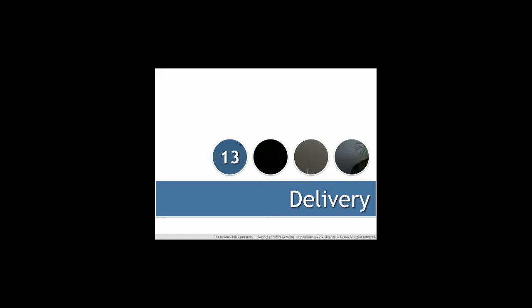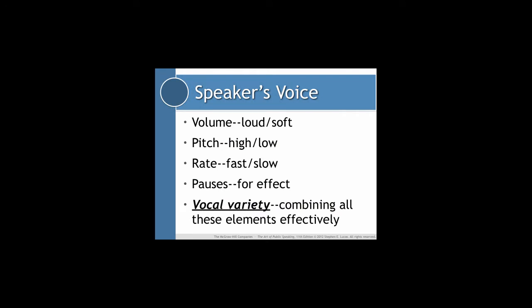Let's start talking a little bit about vocal delivery. Effective speakers need to learn to control their voices in order to enhance the impact of their message. And there are a couple of aspects of what's called vocal variety that you need to be aware of in order to best use your voice in a speech. The first thing you need to be aware of is your volume. Volume has to do with how loud or soft your voice is. Now, it's very, very rare that someone speaks too loudly in a public speech. Most of the time, people speak too softly.